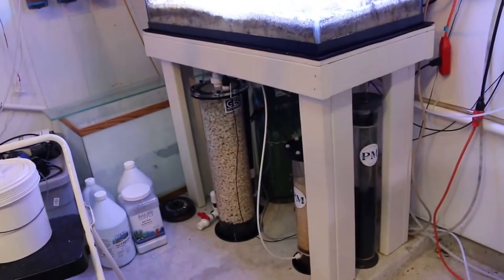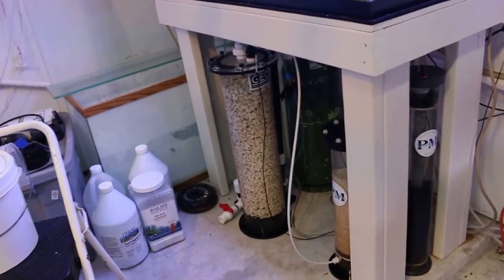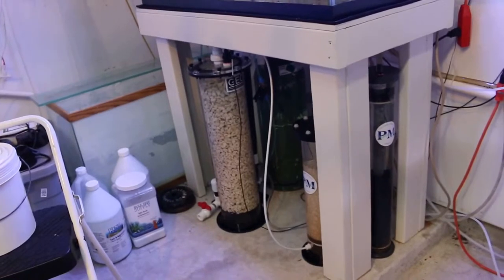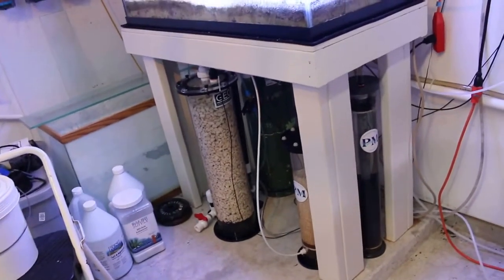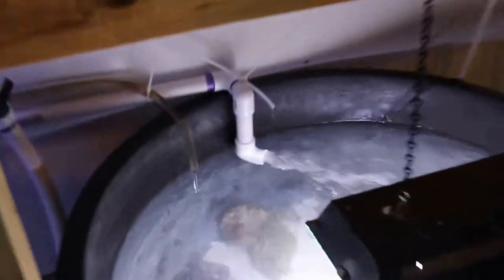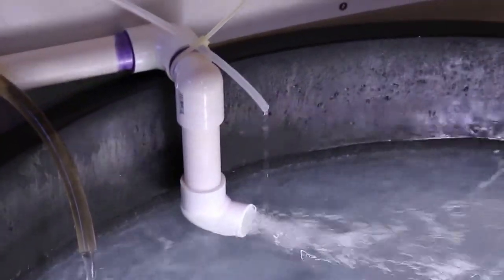And even better, my calcium reactor. I cleaned it up, topped it off, fixed that leak, hopefully, that had all the salt creep on it from a previous video. And it is running again. I even calibrated the pH probe in there. And you can see it dripping right there back into this tank.